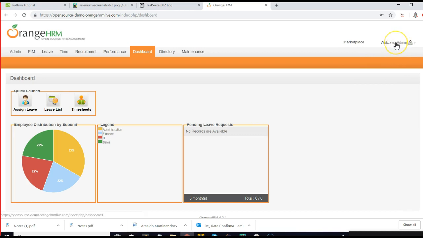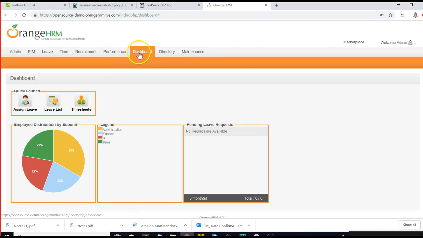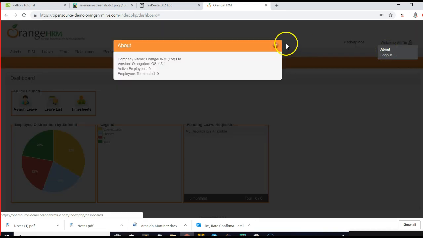So the problem is it's not clicking here, so it's not scrolling up to here and not clicking here, because it cannot scroll up to here. Rather, you see, it's directly going to dashboard. But we don't want to go to dashboard. What we want is to click here and log out, right? So let's check.